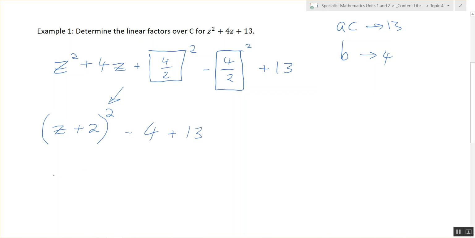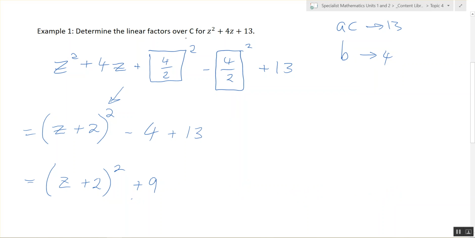Then don't forget the equal signs. Let's do that again: z plus 2 squared. Normally what you want is a negative number at the end, the outside number, because then it factorizes nicely as a difference of perfect squares, with a minus 3 and a plus 3. But we have a positive number, so that doesn't work.